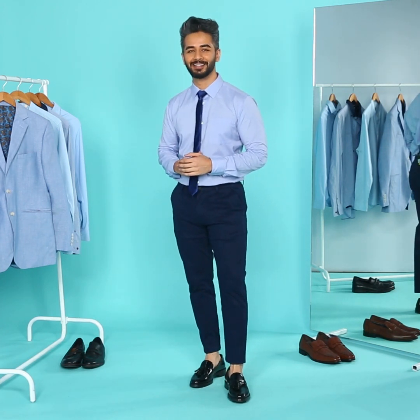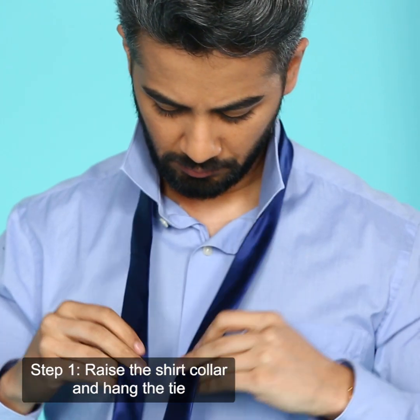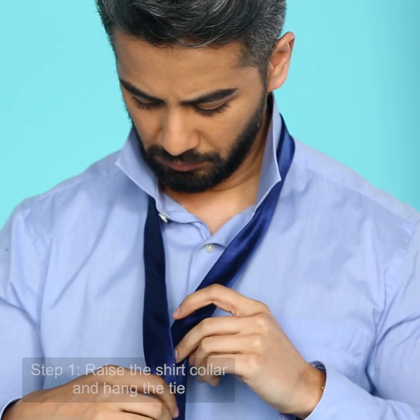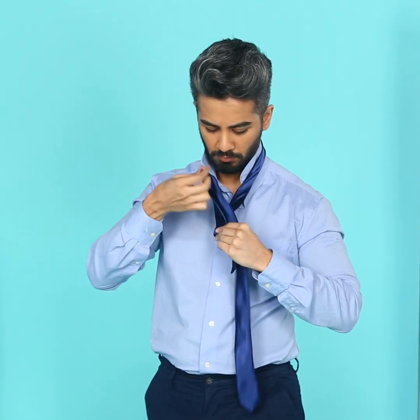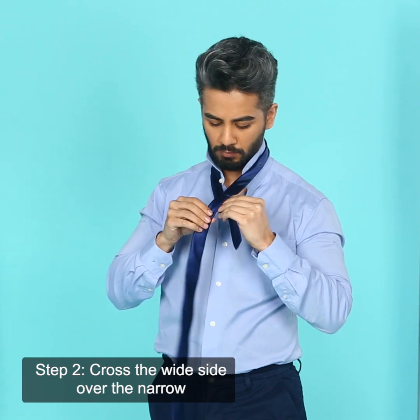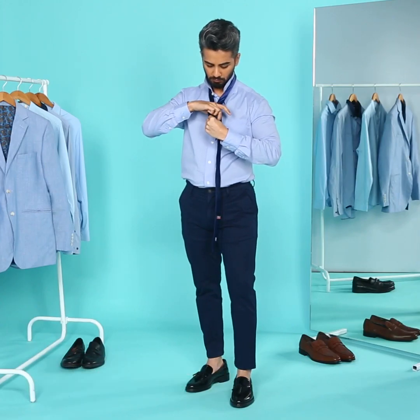Now that you know how to select the right tie for yourself, let me show you how to tie a tie. To begin tying the full knot, raise the shirt collar and drape the tie around the neck so the wide end is on the right side and extends about 12 inches below the narrow end. Cross the wide part of the tie over the narrow part, pull the wide end up through the opening at the neck and then down.